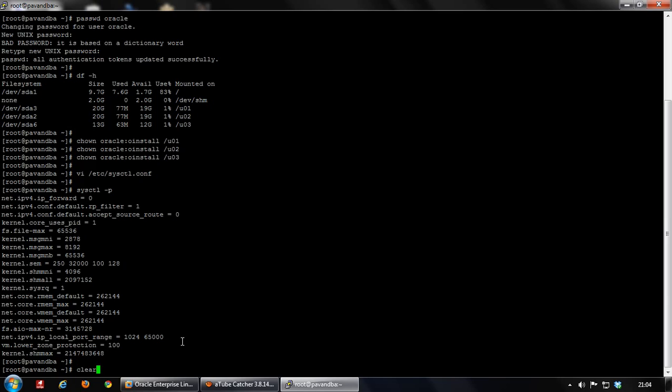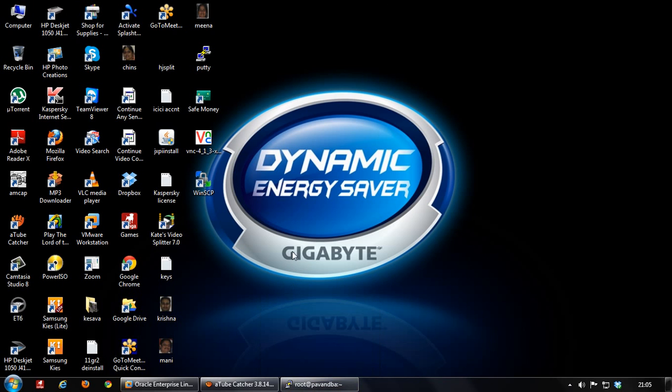So these are all the steps that we are going to do, and the next one we are going to do is copy the software from the Windows machine to the Linux machine. And for that we have several protocols that we can follow, like the FTP protocol and so on. But the easiest way to copy is using a software called WinSCP. You can download this software from Google, and it is free, and you can install it. The installation steps are very simple.